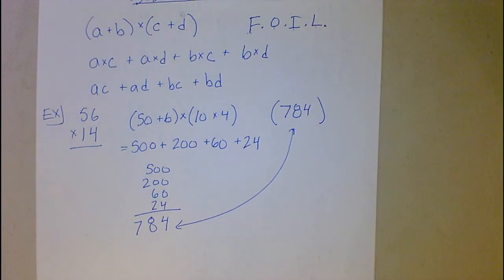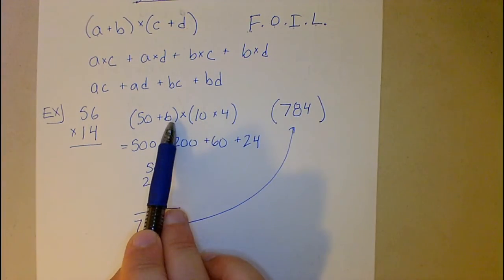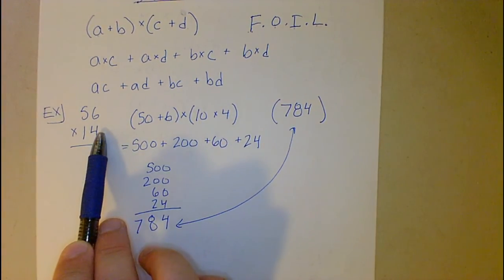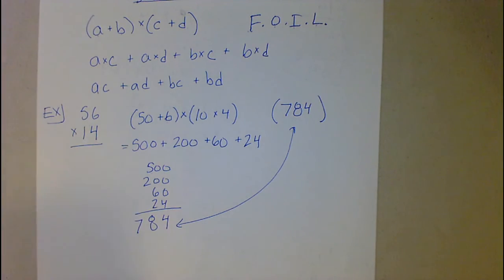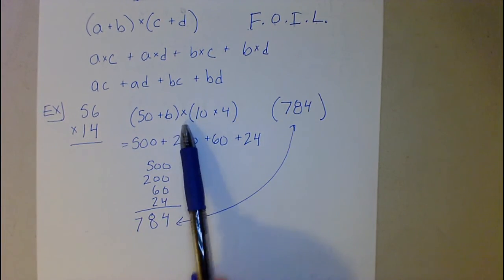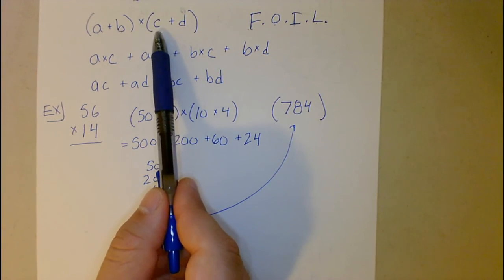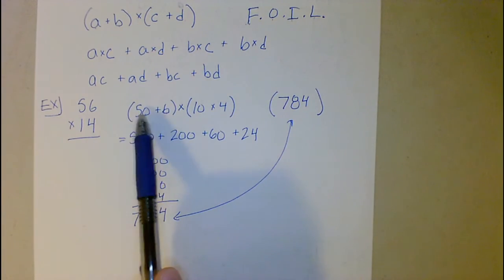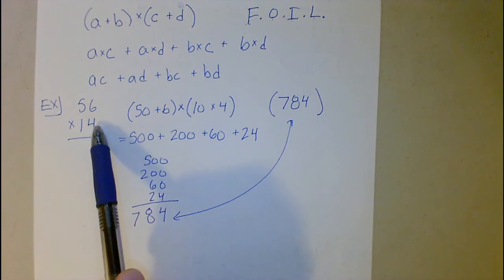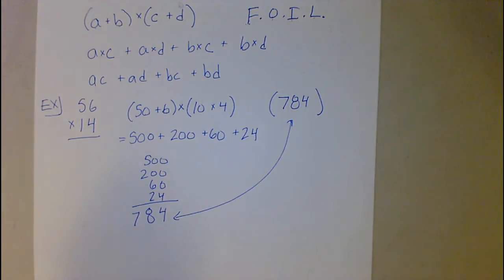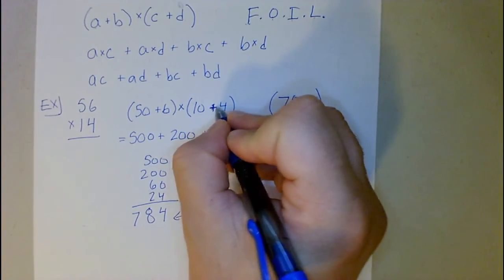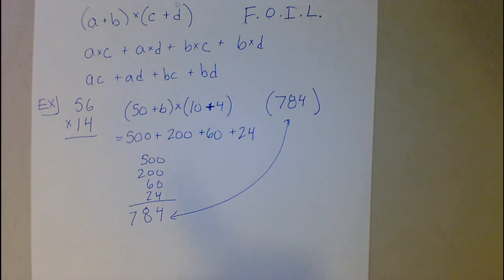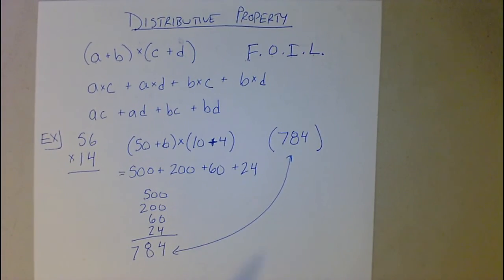Again, why does my student have to learn this breaking up of numbers and all this when we can just multiply it like we did back in the 80s and 90s? And the answer to that is, at some point, your student is going to use the distributive property in algebra. If we can get them thinking about this stuff right now, breaking 56 into 50 and 6, breaking 14 into 10 plus 4, and I made a mistake here, this should be plus 4, not times 4. If we can start students thinking about this stuff early, then when they get to algebra, this concept hopefully won't be as intimidating or confusing to them.